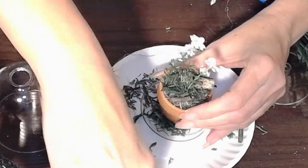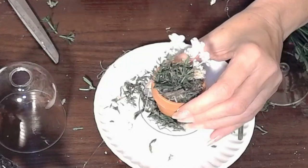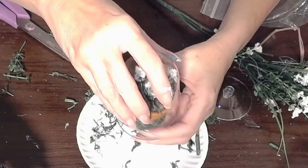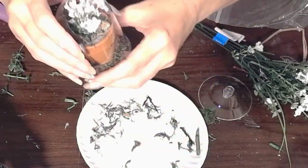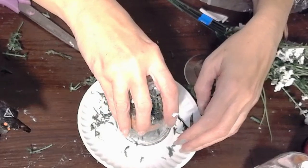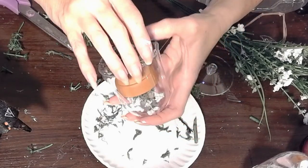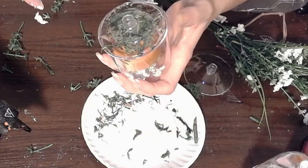I always do one take for my voiceovers because it's raw, it's real, it's fun, it's wacky — it is what it is. All I'm doing now is adding some flowers to my little flower pot because I wanted this to be like edelweiss or something. I just thought it would be cute and very cottage core. So I'm adding some little white flowers, and now I'm adding the dome — the wine glass — to the actual pedestal at the bottom using hot glue. You can also use E6000 if you prefer. There you go — there's your little cloche. You can use flower pots or vases or whatever you like, and I just think this is such a lovely addition to any Christmas tree or tiered tray.